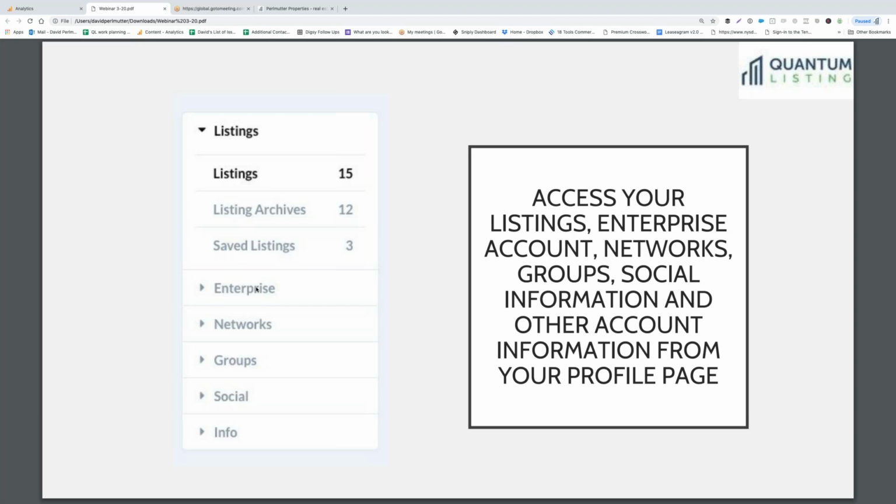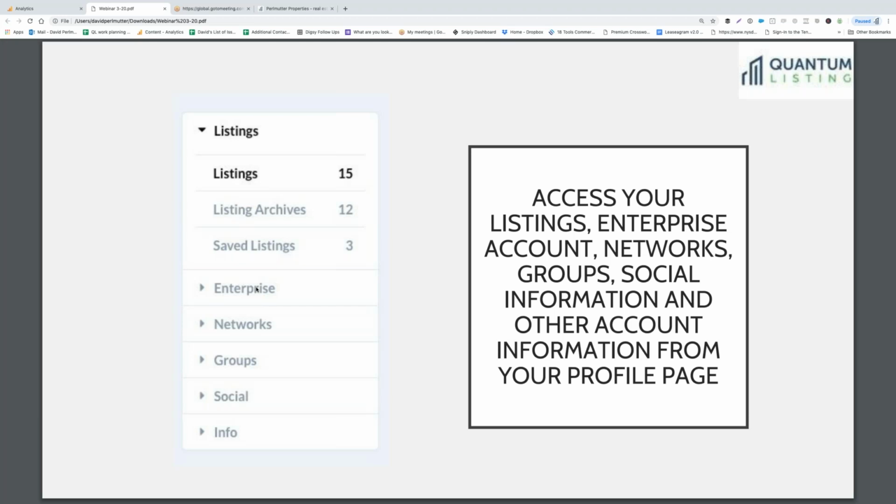And being part of the network helps you in a few different ways. It makes it easier for you to see the latest listings in your state or your area of interest. It makes it so that you can connect with colleagues more easily, and we'll show you how to follow colleagues a little later in the webinar.